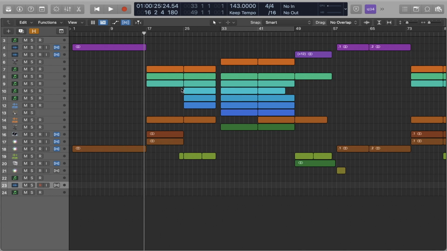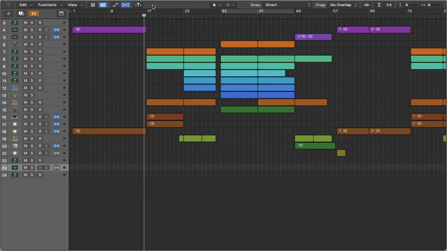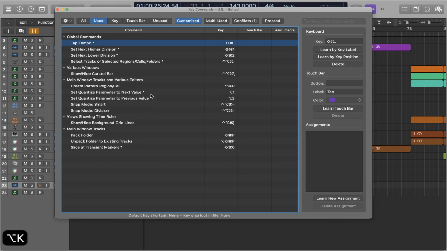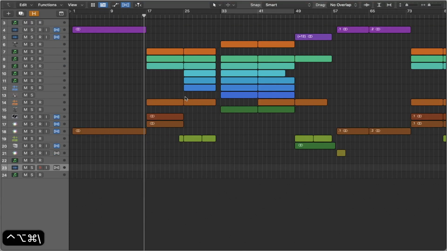The next key command I want to talk about has to do with saving real estate and cleaning up visual clutter. First things first, I like hiding this control bar when I get to the mixing stage or the arranging stage. I already have all the recordings done. I know the tempo. I don't need this information at the later stages of my production or post-production session. So you can click in between the control bar and the arrangement view and drag it, but I find that to be kind of annoying because of how precise you need to be. So the key command I've set up, I believe it's here, show/hide control bar, is Control Option Command and the backwards slash key. So when I do that, it hides the control bar, and I find this to be very useful just for saving space. I'm using a 13-inch screen, so I want to get as much real estate as I can.